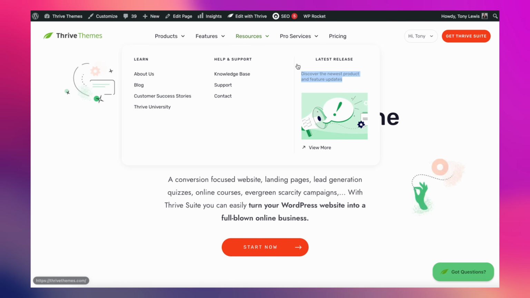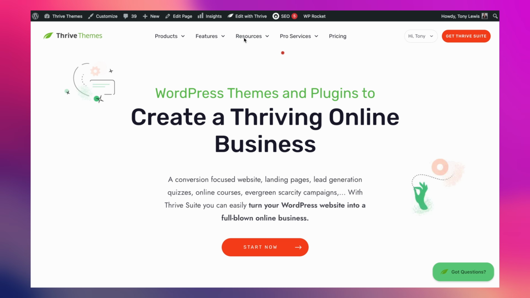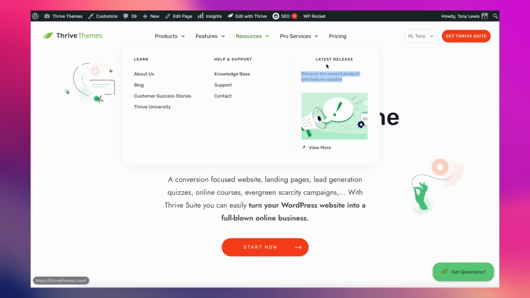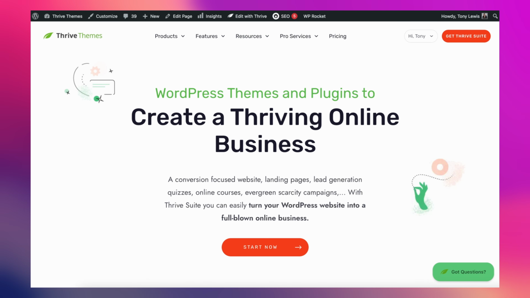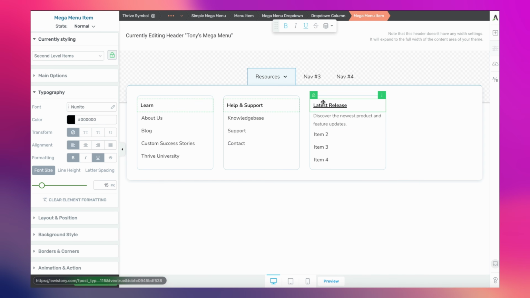We've got our latest release heading. Now watch this, because this is also important. For the heading, can you tell how this one is actually, the text is aligned to the center? And for these other columns, the text is actually left justified. Let's do the same thing here. We're going to tell Thrive Architect, hey, for this piece of heading, we're going to not apply the changes to the entire class.